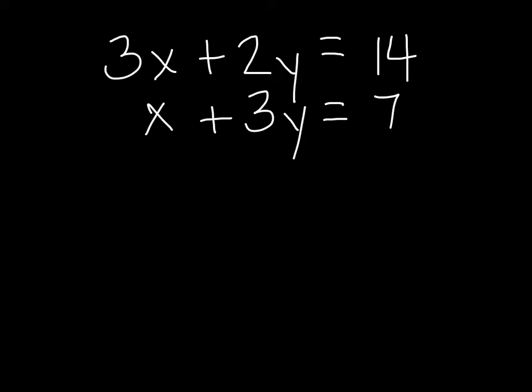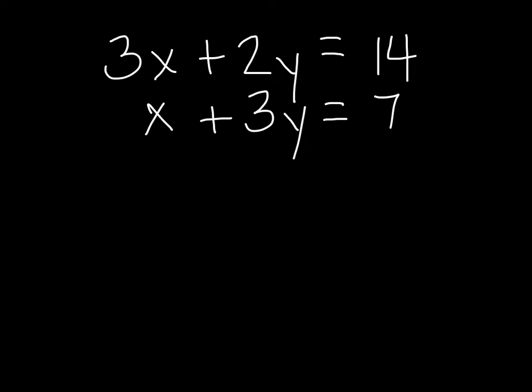Well, first of all, we could solve this system by graphing. We could graph each of these lines and find the point of intersection. We could also pretty easily solve this because we already have a single x here, and we could just subtract 3y from each side and then substitute that back in. But what I am going to choose to do is eliminate one of my variables.